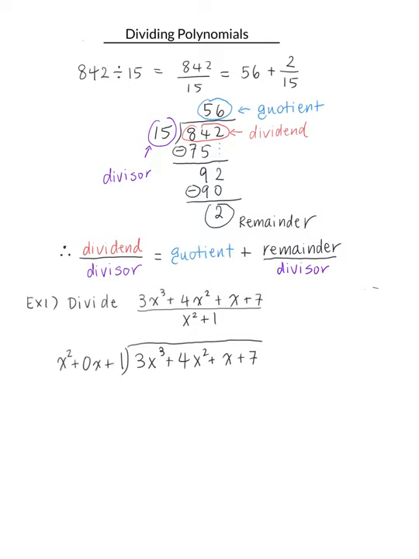So step number 1 is this. You want to come up with some value here so that when you multiply this quantity with x squared, we're going to get our first term back, in this case 3x cubed. So you're going to have to ask yourself, what times x squared is going to give us 3x cubed? Well, isn't it nothing but just 3x? So I'm going to write that directly above here because I'm just going to match it up with the x, that's all. So then, do you see that if I multiply 3x times x squared, then I'm going to get 3x cubed?